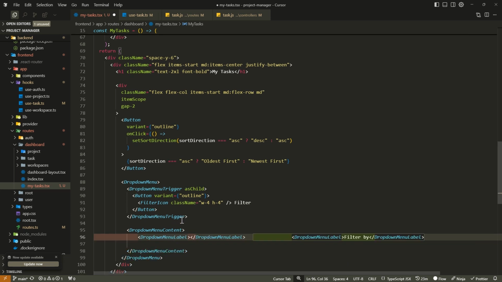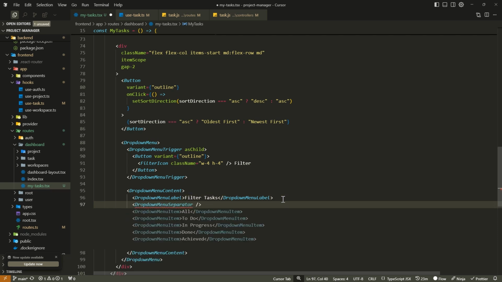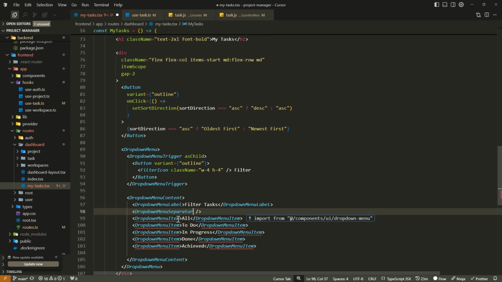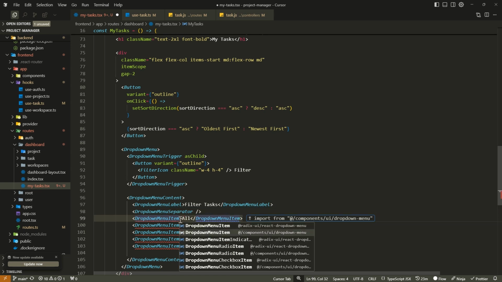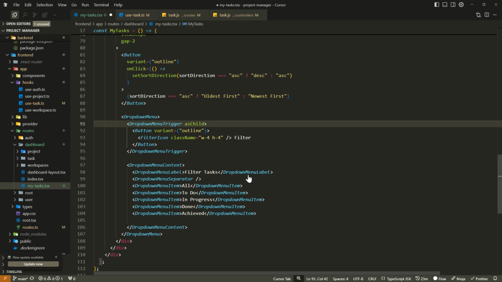Okay, and the label will be filter tax. Okay, great. And what I'm going to have again will be the separator, right? And then I have the list. So let me import the separator. And now I have the items, list of items. Ensure not to import from Radix, import all from the UI component UI.